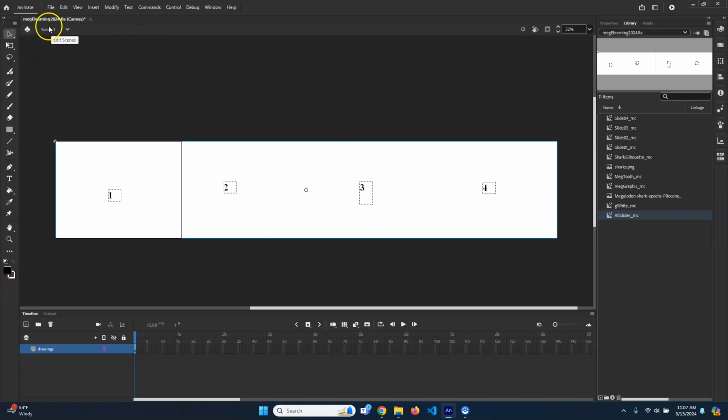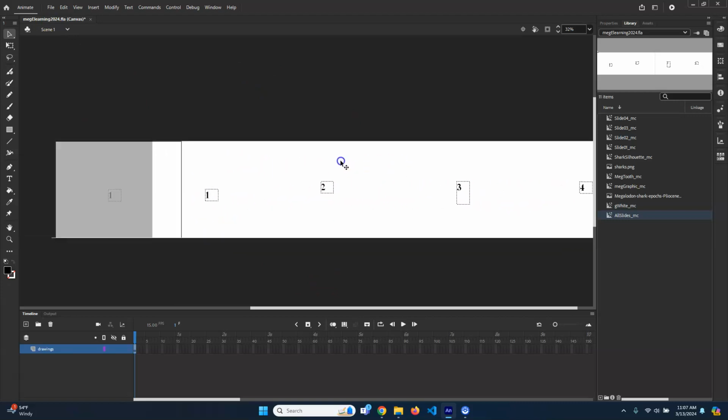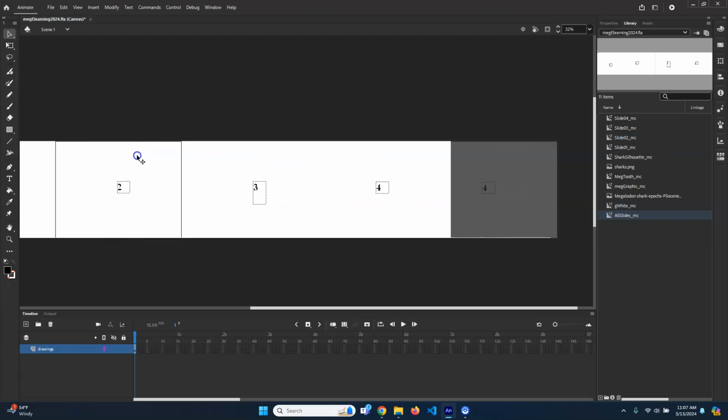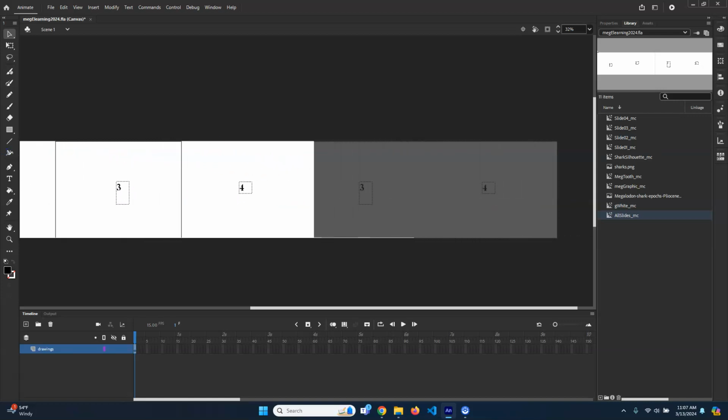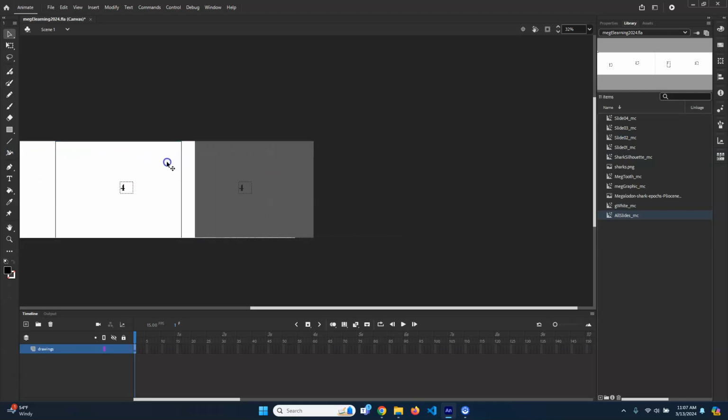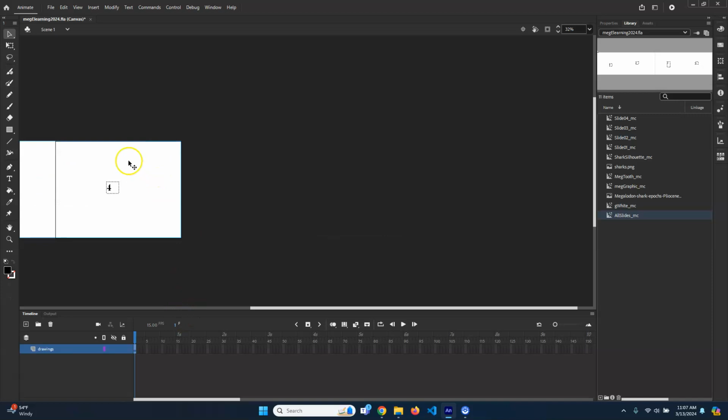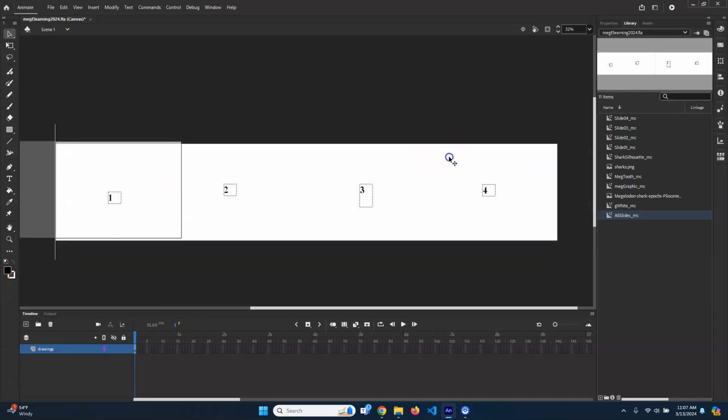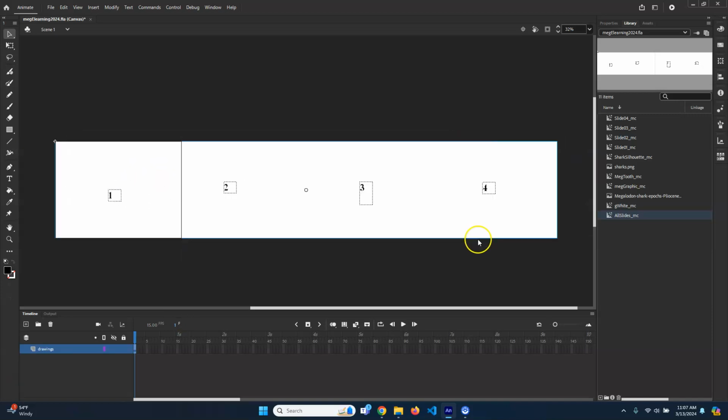Now I'm all the way back out into scene. And what I want to do is this. I want that when I click a button, this is going to slide over, okay? So right now it's real easy. If I hold shift, I can slide, and it's going to go to here. Then I want to slide, go to here. Then I want to slide, and my cursor won't go any farther over, but I want it to go over again, right? And then on the last one, it's just going to start at the beginning again. Okay, so that's more or less what we're after.